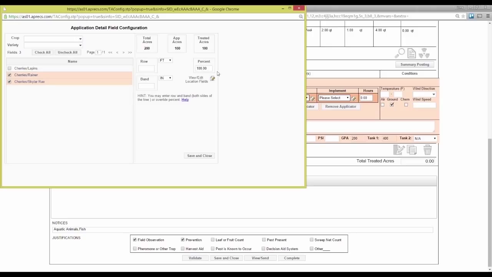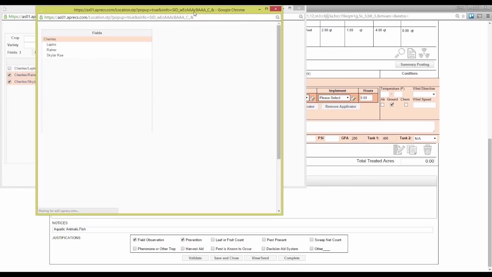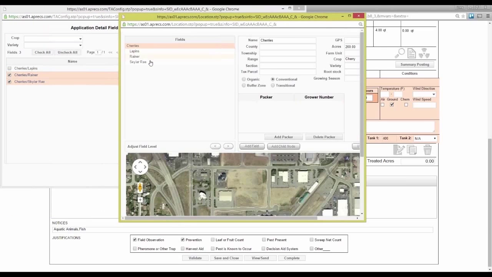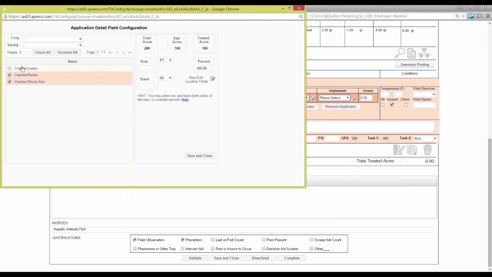This View Field button off to the side allows me to refer back to the My Account window where I set up my locations to see exactly what I have. I can even add, remove, change, and modify these fields all right here while I'm writing a record if I wanted to. Don't suggest you do it that way. I always suggest you go through the setup as we did so in the last videos. Once I've chosen or modified my selection here, I can hit Save and Close.